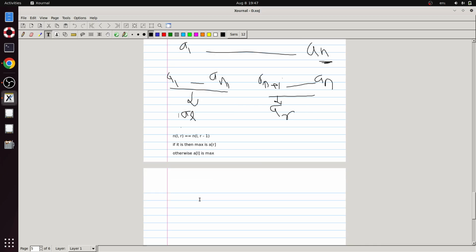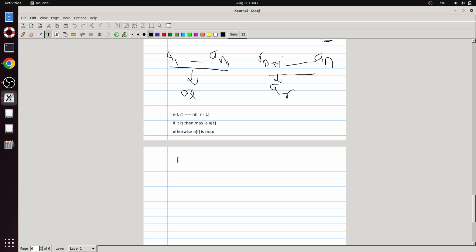Now consider what will be the time complexity, basically the number of coins. Let's say that T of n is the number of coins we require for an array of length n. So if we want to calculate the maximum for an array of length n, then we require T of n coins. Okay, so how do we calculate it? Consider developing this recursive function.